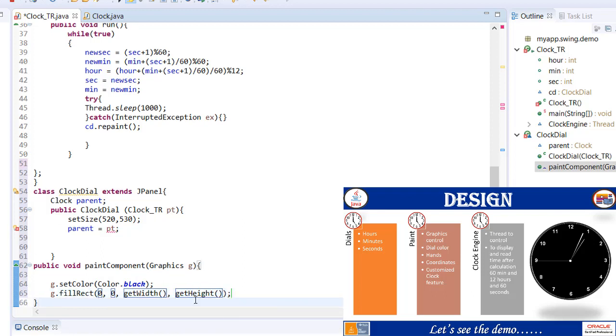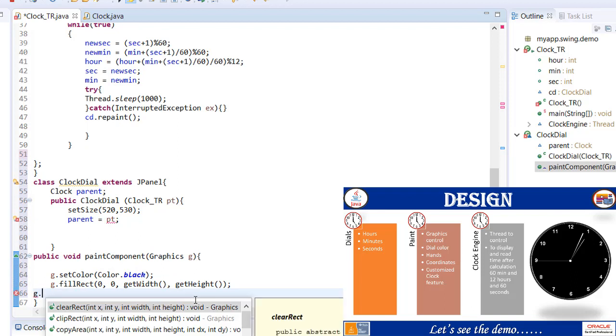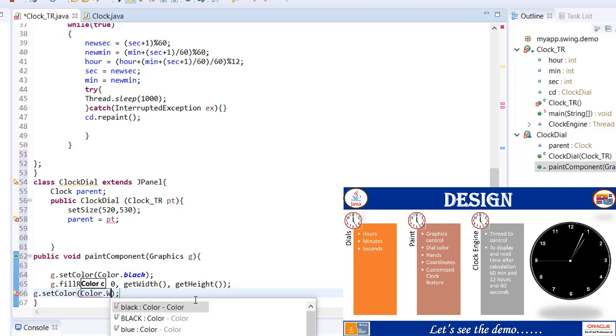You can get it. g dot setColor. Once the frame is done, next we need to color the border of your clock.